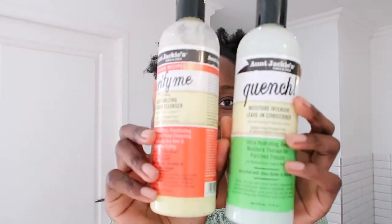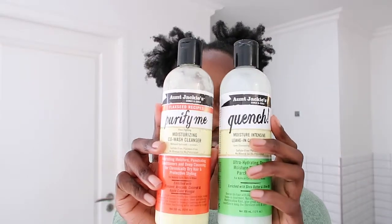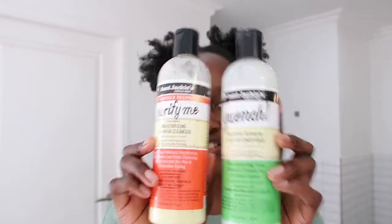The first thing I'm going to do is wash my wig. So for my wigs and my weaves, this is the shampoo and conditioner that I use. I love this one so much. This one has honey in it, and this one has avocado oil and shea butter, which is really good and really nice for the texture of the wig. Then for my natural hair, I've been using Aunt Jackie's — I am obsessed to say the least. I haven't been very good with styling my natural hair, that's why I often have a braided hairstyle or wigs or weaves. I'm learning now slowly. I start off with the Moisturizing Co-Wash Cleanser and then finish off with the Moisture Intensive Leave-In Conditioner. This is my combination for my natural hair.